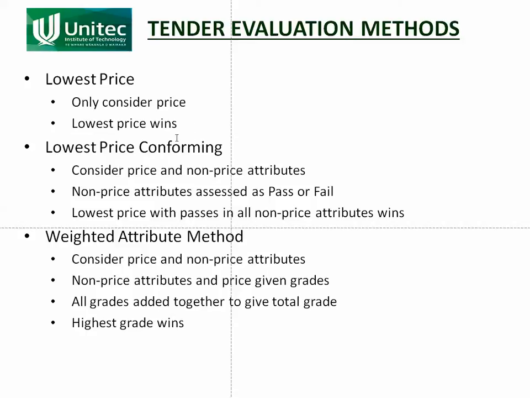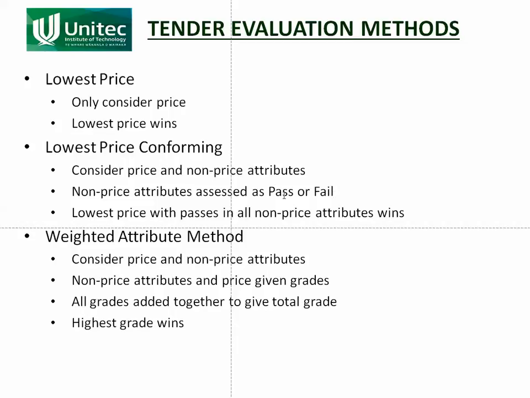he wins. So to avoid that, you might set out some attributes and then assess the contractors, the tenderers, on that. So you say, has this person got good experience or not? Yes or no, pass or fail. So you go through all the tenders and you look at each one of the tenderers' attributes, and if any of them have a fail for any one of those attributes, then you don't consider them anymore. You take their bid, you throw it in the bin.